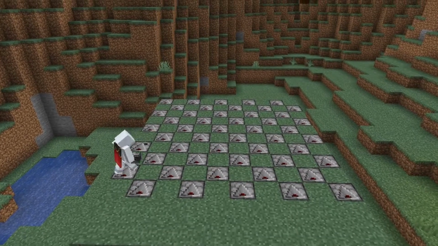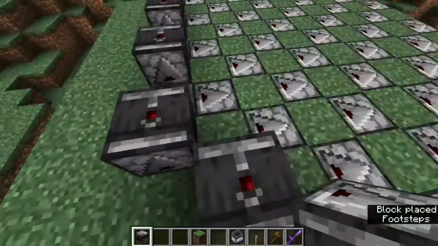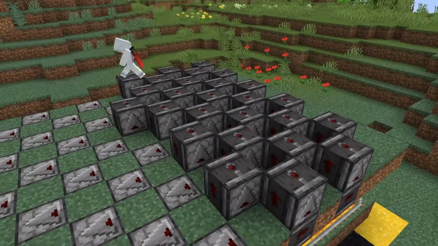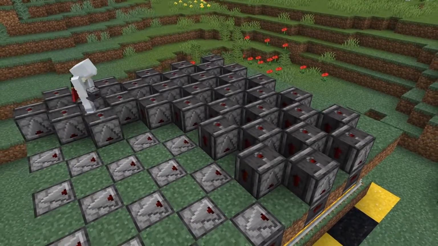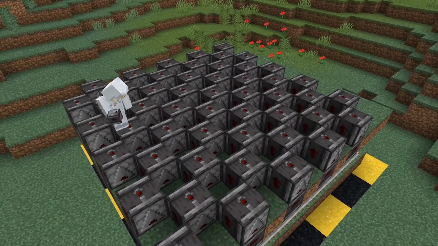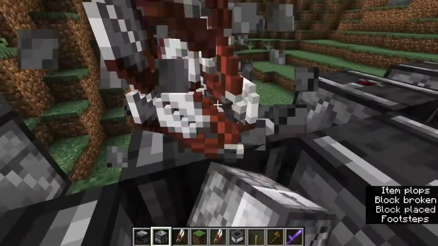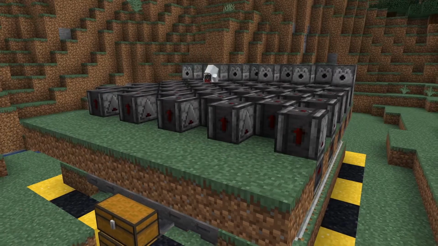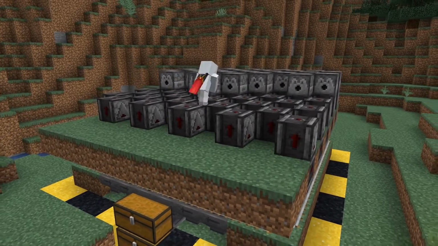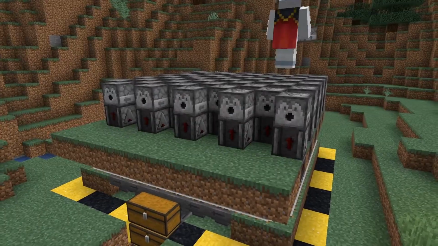Now you want to place another observer on top of all of the observers you just placed. The red dot should be facing upwards. And once you have them in place, you'll want to place a dispenser on top of all of them again. And the faces should face forwards towards the chest area at the front. And this whole process is far easier if you start from the back of the farm and work your way forwards. That'll just make placing them all a little bit easier.